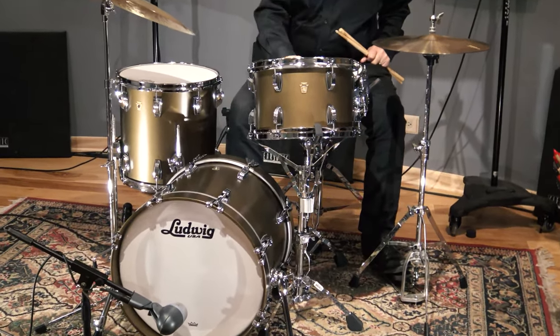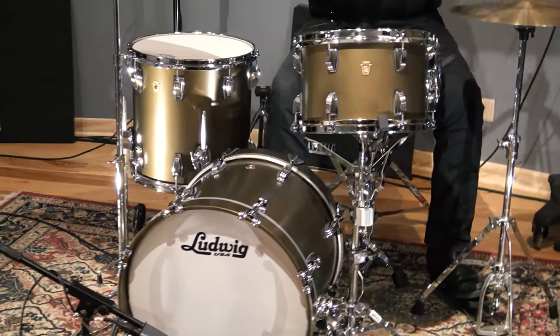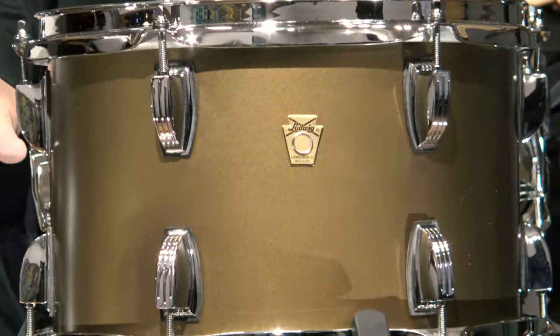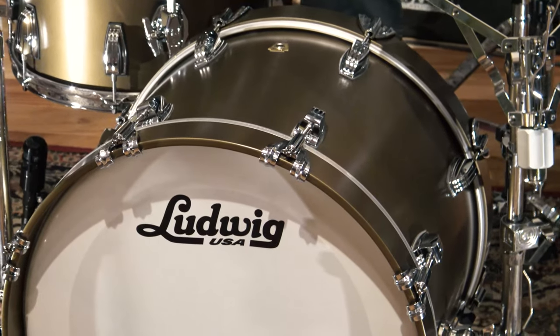First of all, it's Ludwig Legacy Maple. So it's maple poplar maple, three-ply shell, with more rounded bearing edges, like in the 50s and into the 60s. Cool stuff. And it's a beautiful, I believe we call this a bronze mist finish. It's a lacquer finish. It's just a gorgeous kit, and it sounds great. I really love the sound of this kit.